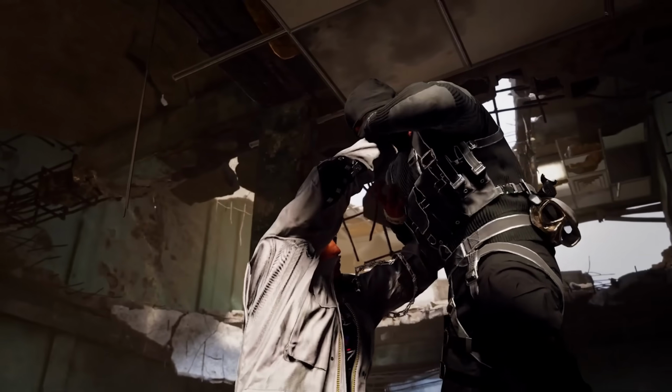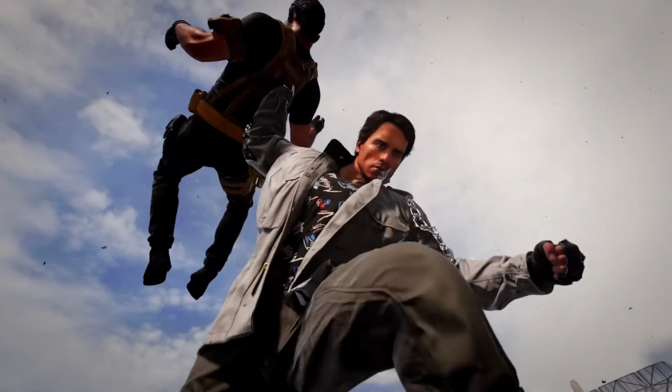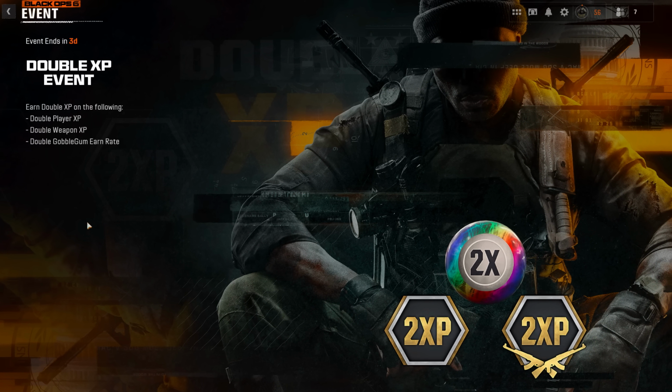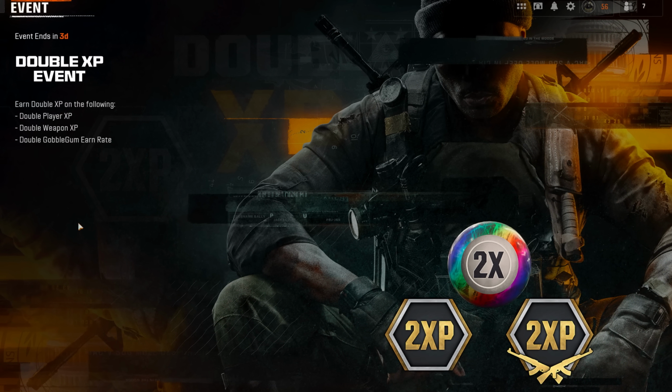But let's go ahead and jump into it. So when you head over to the event tab, two different events are now available. The first one is double XP weekend. So the first thing is you have double player XP, you also get double weapon XP, and you get double gobblegum earn rate. It says the event ends in around 3 days, so probably around Monday is when the event is going to come to an end, because it's usually 3 days and something hours.